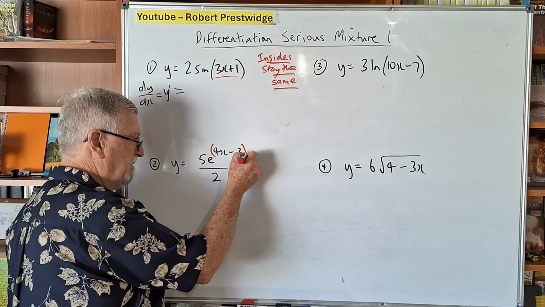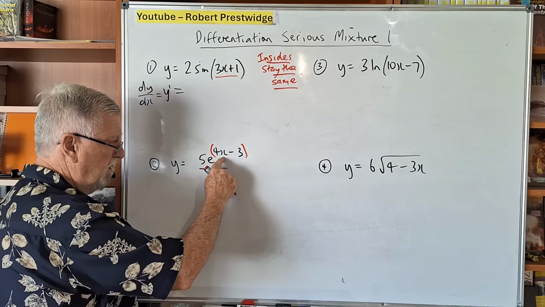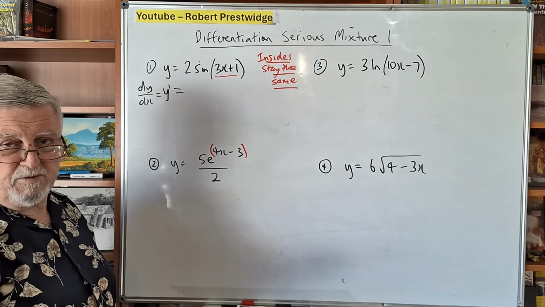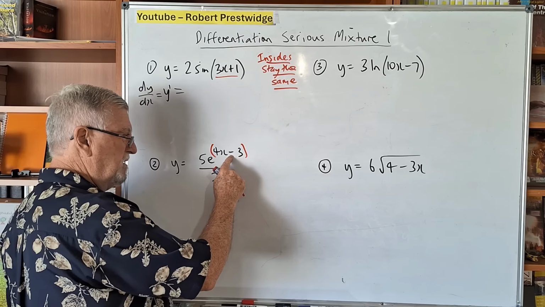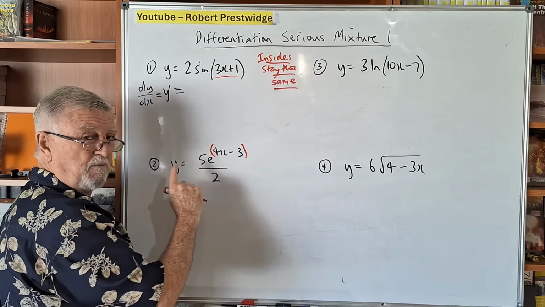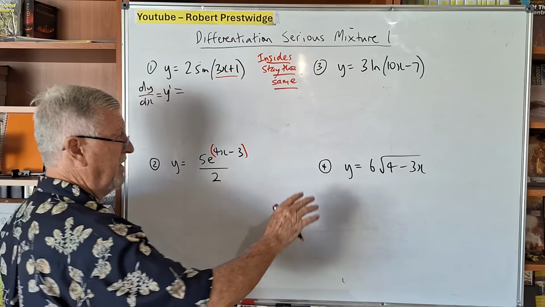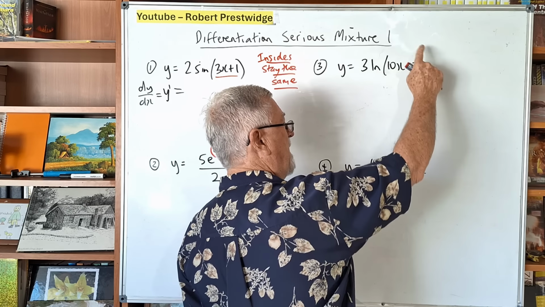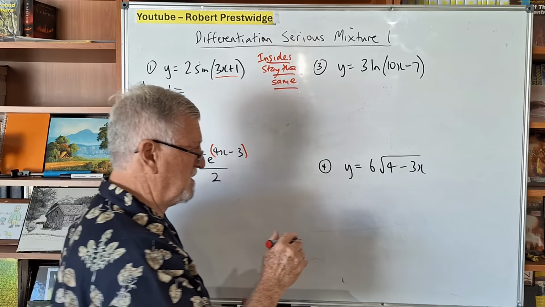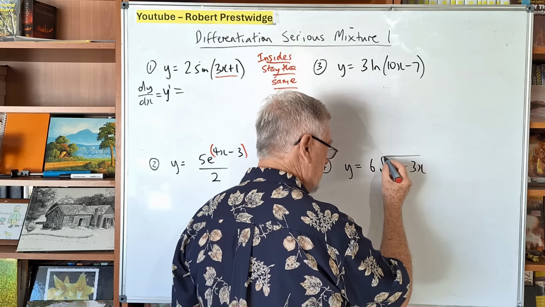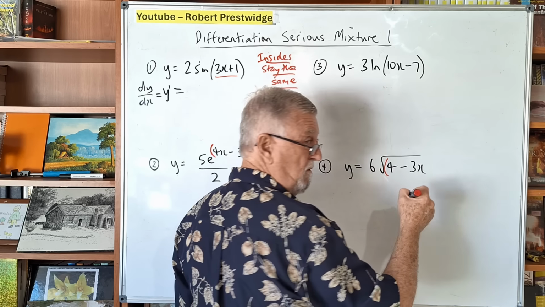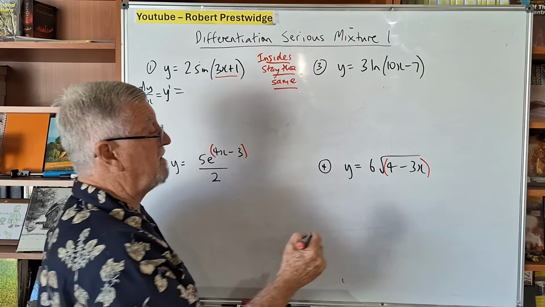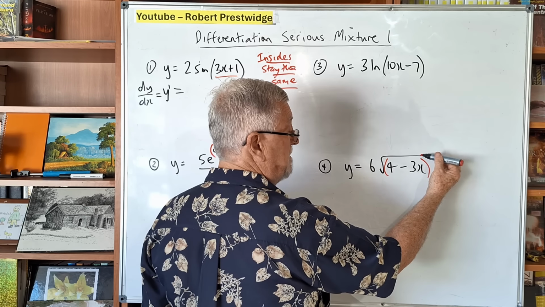I can put a bracket around it because a lot of people don't understand that when you write an exponent, there's actually a bracket around it. Now, if the exponent was just 4 or just x, we don't have to put a bracket around it. But when you're putting an addition or subtraction to it, it really has a bracket around it. It's implied in everything. So that's the inside there, and it's obvious it's got the brackets around it. Now this one here also has brackets around it. So a fraction, a square root bar, or a cube root or fourth root, any such bar means there's a bracket around the inside. Now you don't have to write it because that means there's the end of the bracket.